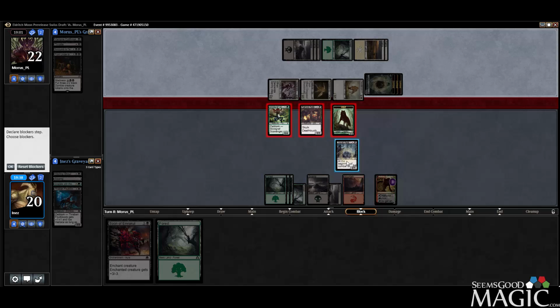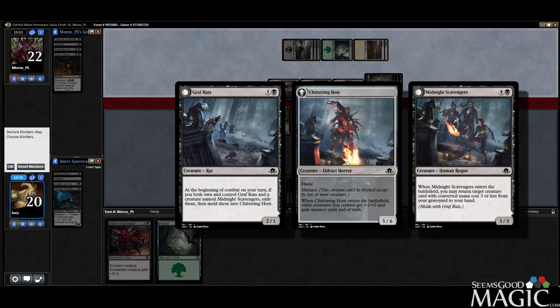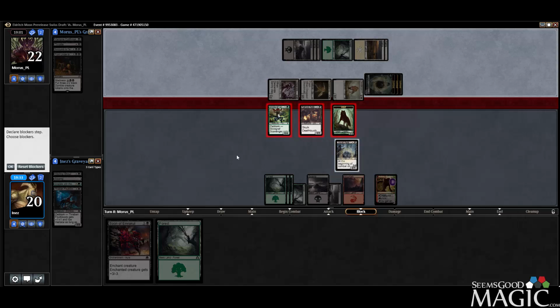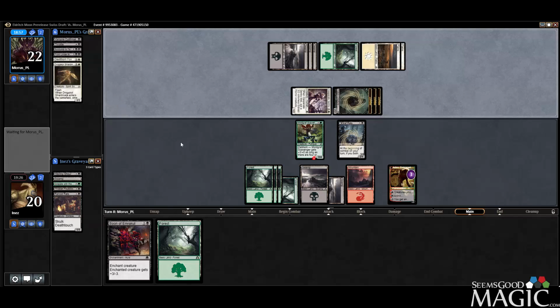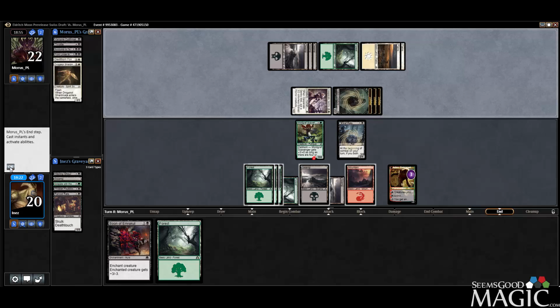I lose out on a toughness, but then I can immediately flip during my combat step if I draw. That makes more sense. So we don't need the Rancid Rats now. We can kill the 2/3. All right. This seems fine, actually. So now I can kill 2 of his guys.